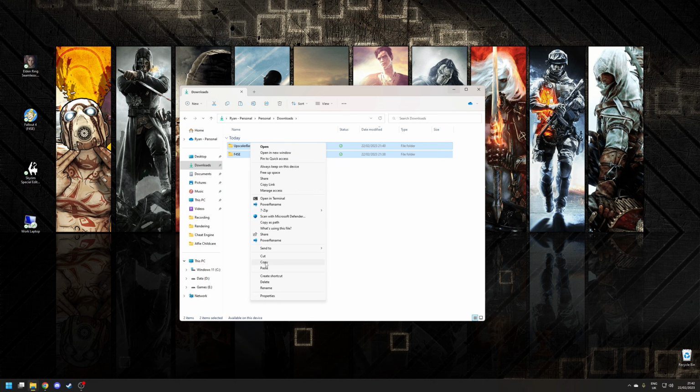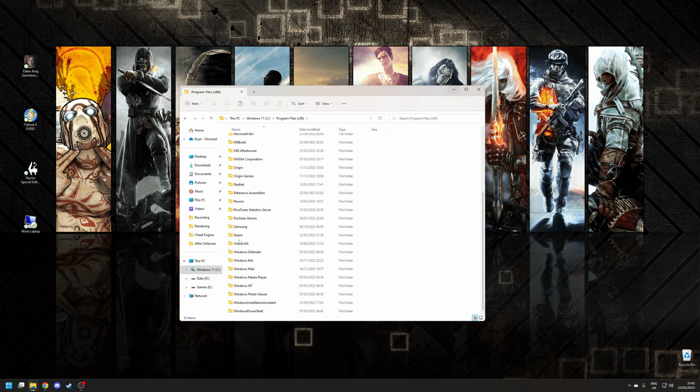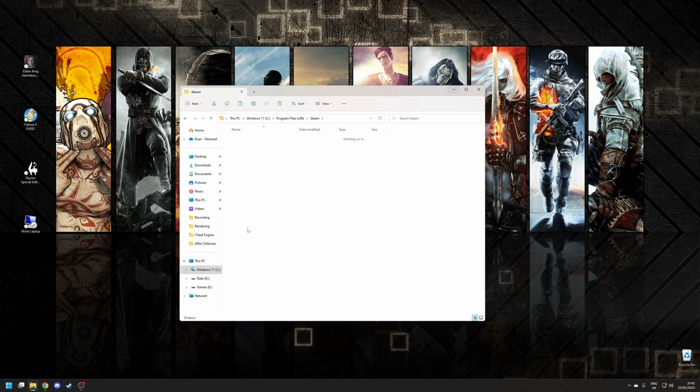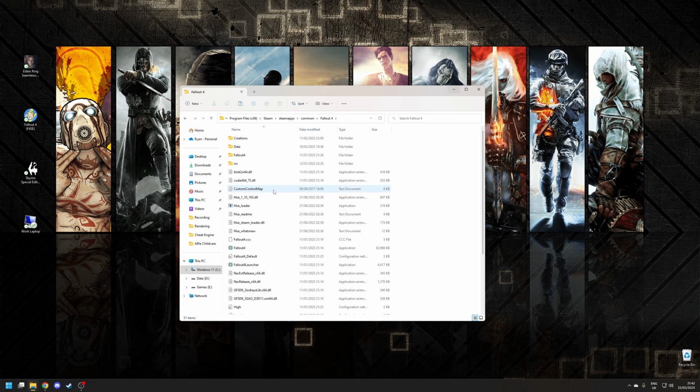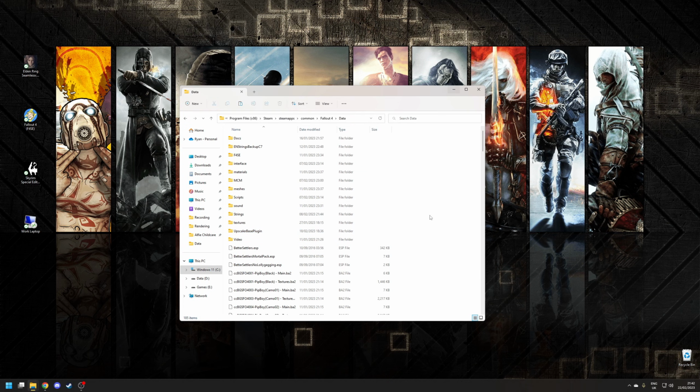Take a copy of both of those and then once again navigate to where the game's installed. For me, that's Program Files, Steam, Steamapps, Common, Fallout 4. And this time we want to go one folder further, so you go to Data, and then paste it in here. You'll likely get an option here to replace some files, click yes on that. And at that point, you've now installed the Fallout 4 upscaler mod. Everything's now ready to go, so let's launch the game, and I'm just going to cover how you can quickly use this tool.